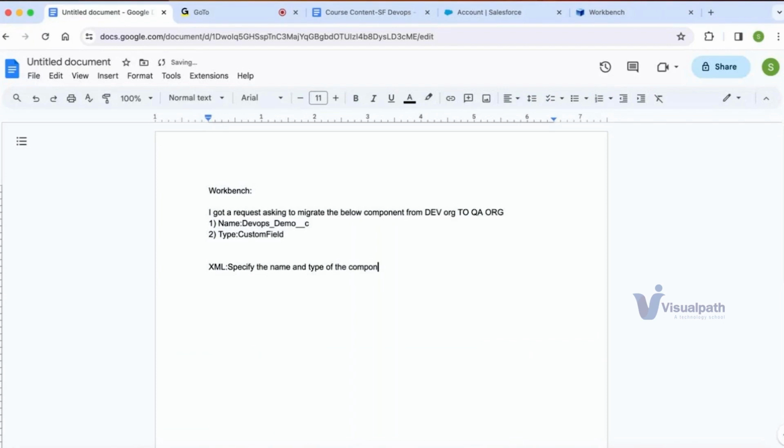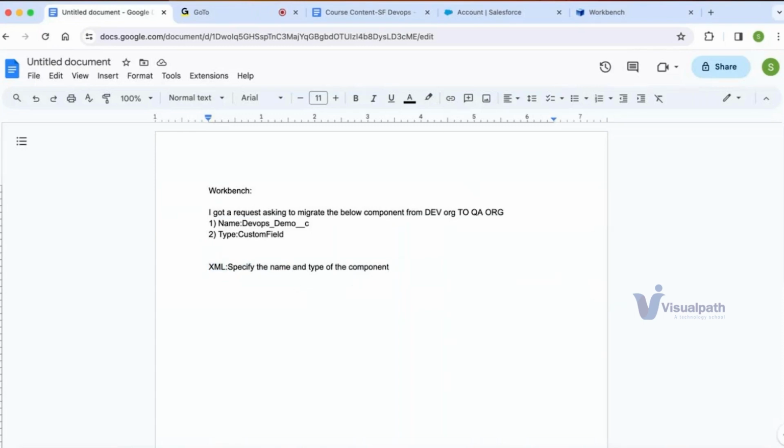Now, in order to prepare this XML file, generally in real time there are a few extensions available. By making use of that extension, you can directly generate the package.xml without manually typing it. But before seeing how we can make use of extensions, first, in order to understand the structure of the XML, we will prepare the XML file manually, and in later sessions we will see how we can generate the XML using extensions.